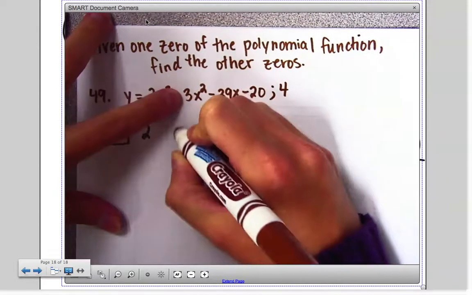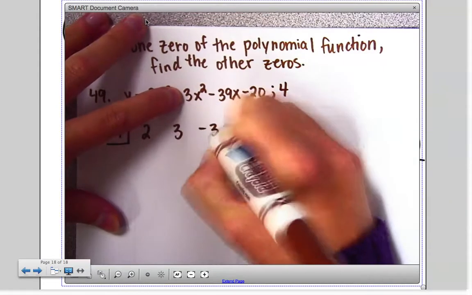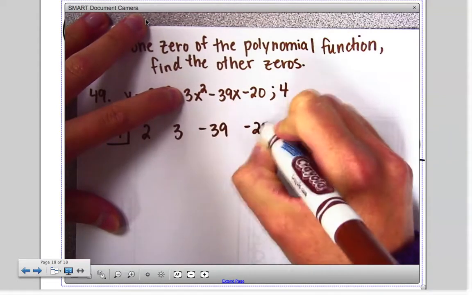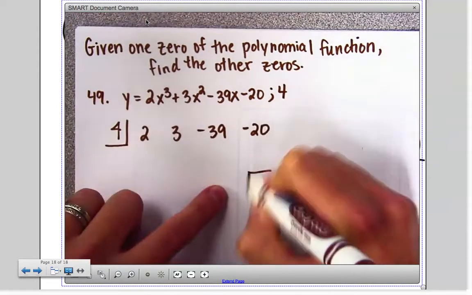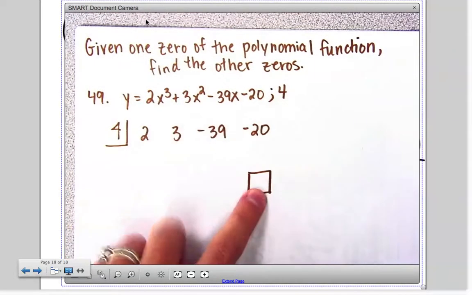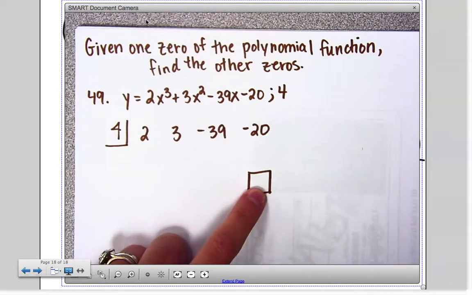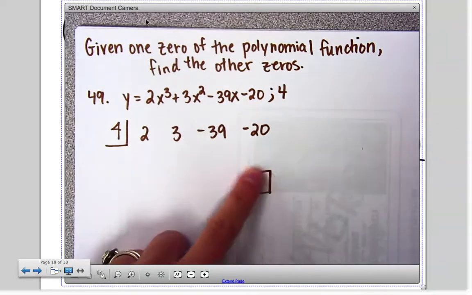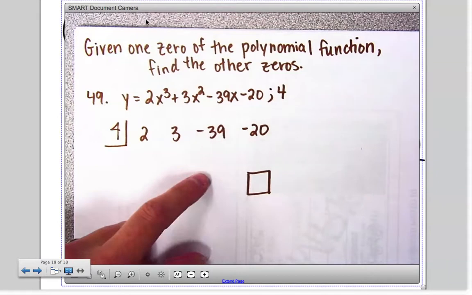So what's going to happen with the remainder theorem, you should know what happens at this point. If four is an x-intercept and I synthetically substitute into these problems, then I know in this box I have to get a zero. If this is an x-intercept, I have to get zero down here.